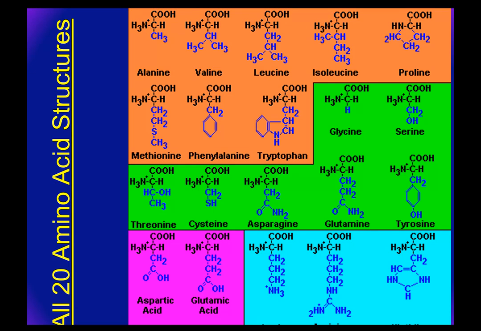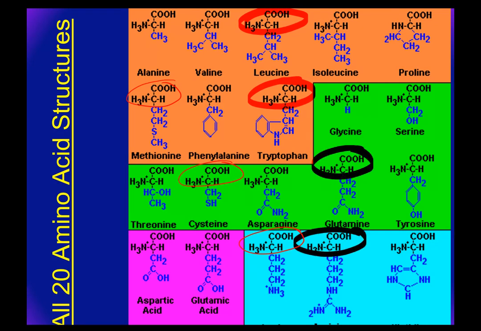These are the 20 amino acids. Do not memorize them. That is not what I'm asking you to do. What I do want you to notice, though, is all of them have the same base. Okay? Every single one of these have the same base up here. You've got a carbon with a hydrogen, a carboxyl, and an amine. Remember I told you the R group is the only difference between them? Remember I said that? These down here, that's a terrible color, hang on.